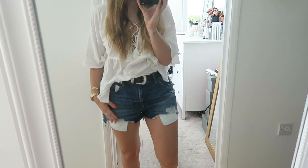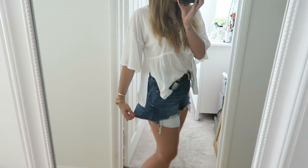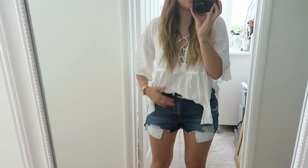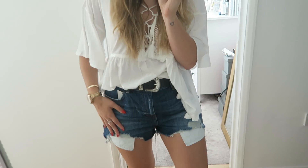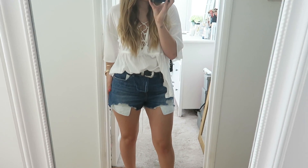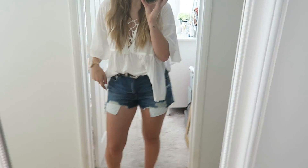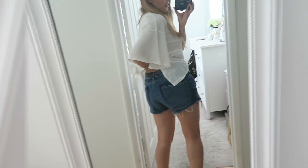These are the size 14 — the largest size — and I just love how loose they are. There's quite a bit of excess material on them and they're not tight at all. I really like the loose fit; I feel so comfortable in them. They are a lot bigger around the waist so I've just popped a belt there, which I think works really nicely with the colour of the denim. I just feel so comfortable in this set and I really love big comfy shorts.